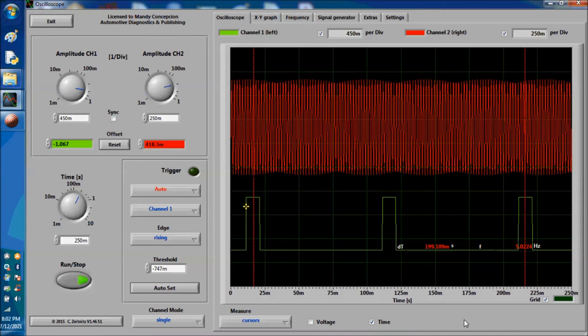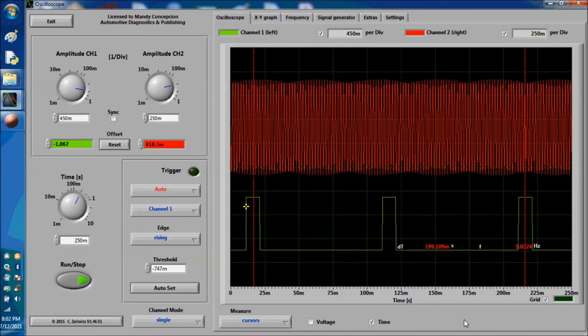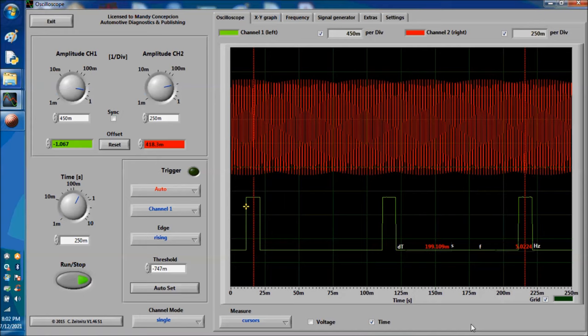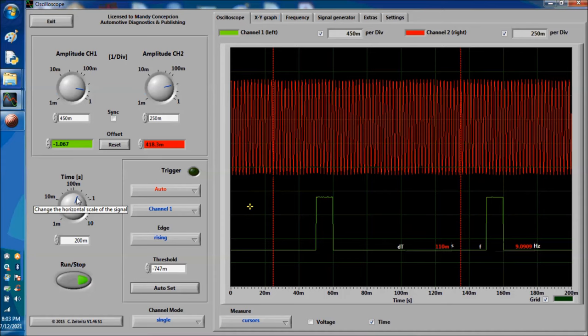Now, if the timing chain or the timing belt is stretched, and this is really the purpose of this video, to allow you to determine if you have a stretched timing belt or timing chain without doing major disassembly, by just looking at the cam and crank. You don't know that right now, but I want to show you how in a little bit. Let me just explain the relationship of cam and crank.